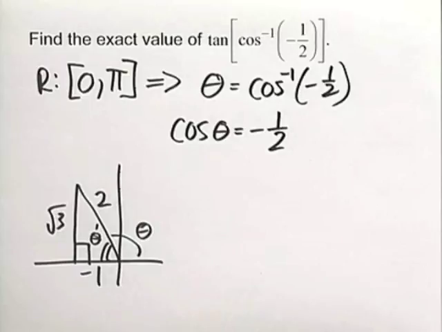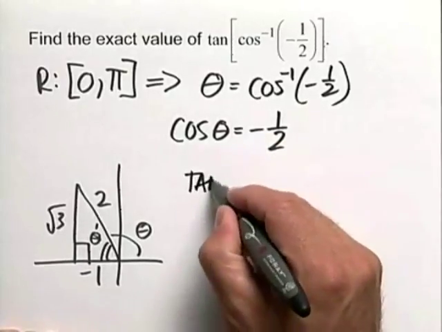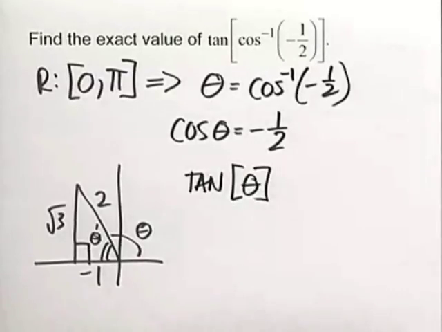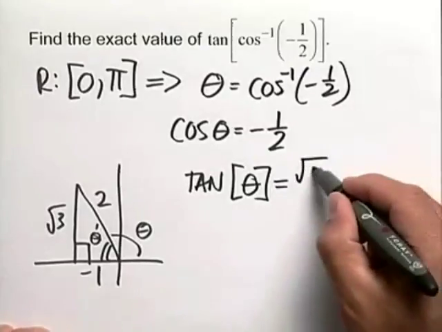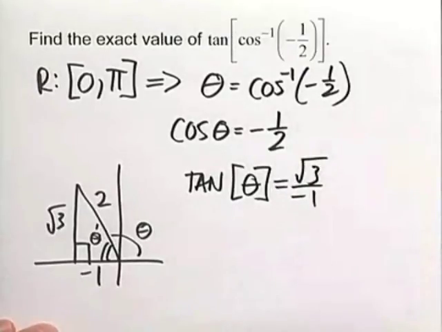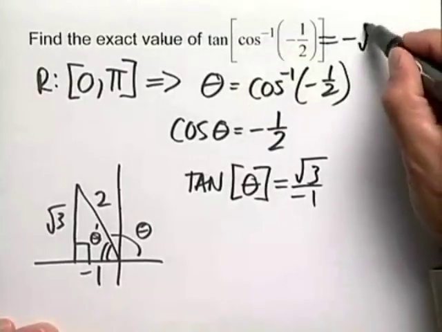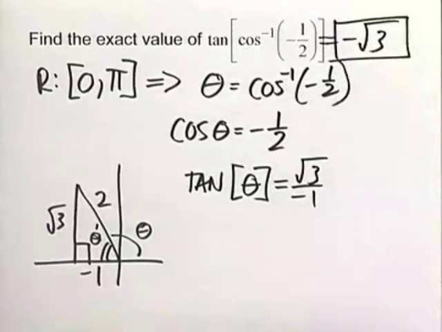But we don't even need to know that really. Since we have the triangle, in essence, we're trying to find the tangent of theta using our little substitution here. So if we look at theta's reference angle and look at the tangent from this triangle, opposite over adjacent, that is equal to the square root of 3 over negative 1. So we can say ultimately our answer here, I won't rewrite it, I'll just slide it in here, is negative square root of 3. So we've done it. We've come up with our value for the tangent of the inverse cosine of negative 1/2.